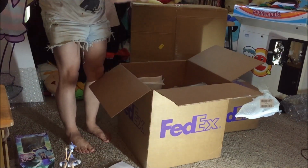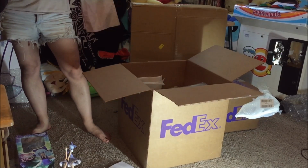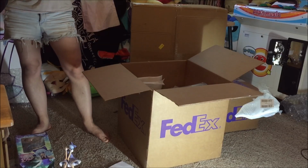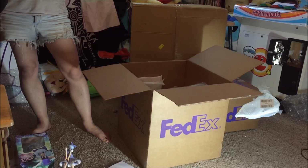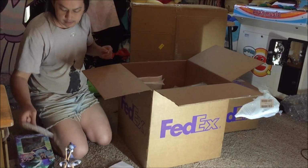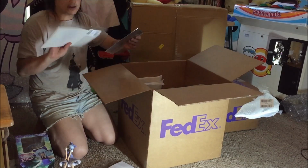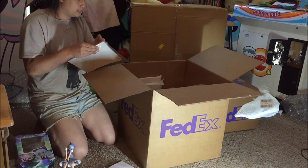We've got a lot more to go. We've got this little another one of these art boards. So these I'll use to fill in small gaps on the wall as I find them to be filled with things. I might frame some of these, or I'm not going to unwrap that. I'll unwrap that a little bit later, but there's that. I believe that's not a hand-drawn piece or anything like that, but okay, and we've got probably more artwork. This actually, I think this is a poster, a Cirno poster.